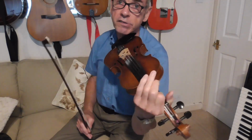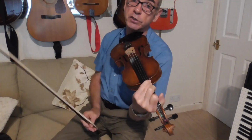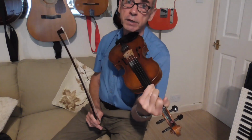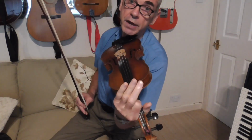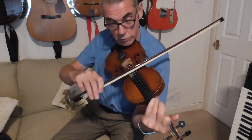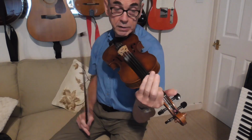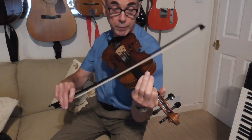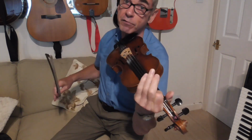Now you may find that quite a stretch, hitting that third note on the G string. I used to find that quite difficult. I'm quite lucky, my hand is quite large so I can reach, but sometimes it can be difficult to hit these extra notes when you're holding down a bar right at the bottom end of the fingerboard. How can you sort that? Well, it's only practice. You've got to more or less start by putting one finger across the first note on both the G and the D, and then work your way up whilst holding your first finger in the same position.